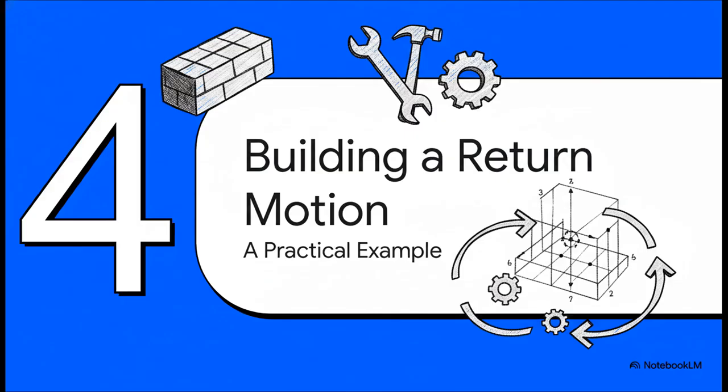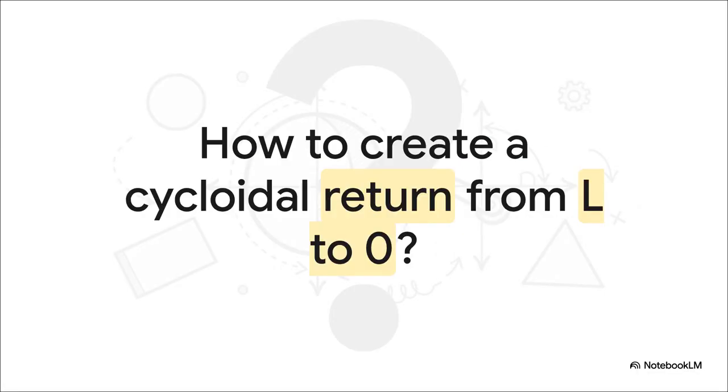Okay, theory time is over. We have our building block, we have our 3 tools. Let's actually build something. We're going to create a complete return segment. And here's the challenge. We are not allowed to solve a single boundary condition. Let's do it. So here's our mission. We need to come up with the equation for cycloidal return. It has to start at the full lift, L, and end at 0, and it can't start at theta equals 0. It has to start at some specific angle, we'll call it theta start. And the whole thing takes place over an angle of beta.